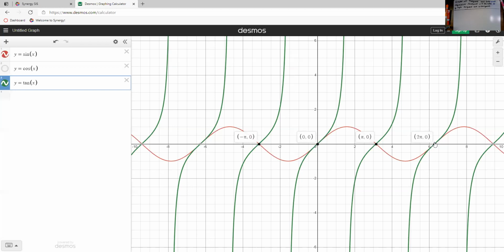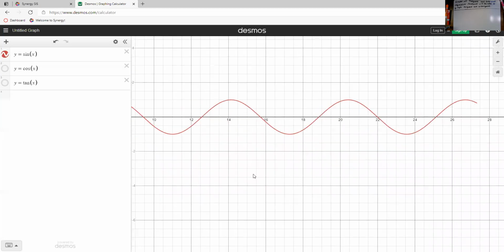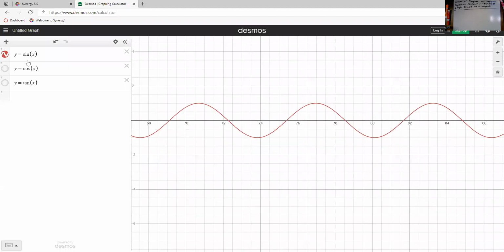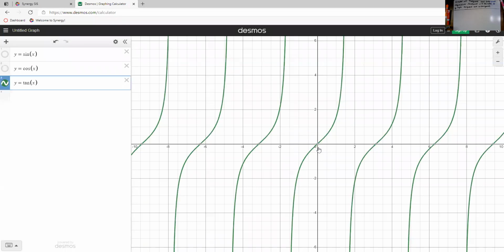Another thing is that just like sine and cosine, it is periodic. Sine repeats itself over time. So does cosine. So they're both periodic. And so is tangent. Tangent consists of each of these segments that repeats itself over and over. So just like sine and cosine, it is periodic. But it has something else going on.